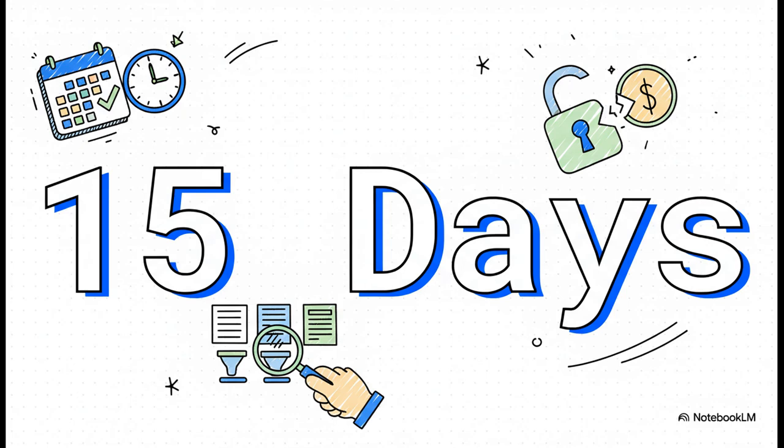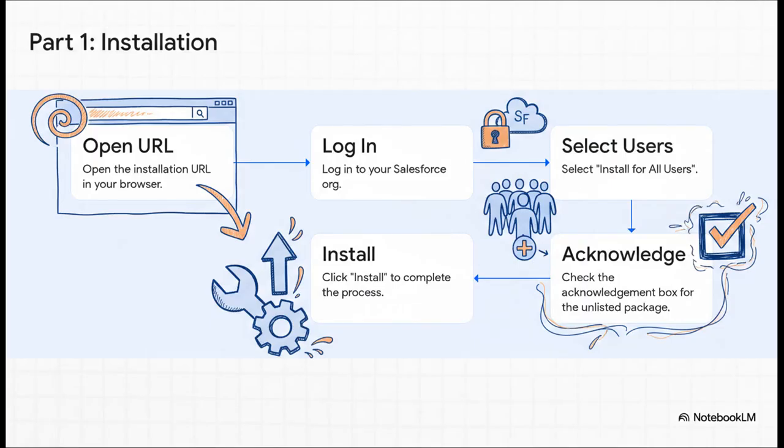And get this, it's a pretty sweet deal. As soon as you begin the installation, you automatically kick off a 15-day free trial, so you have plenty of time to get everything set up and see the value for yourself before you have to make any kind of commitment. The installation itself is literally a 5-step process. You open the installation URL, log into Salesforce, choose Install for all users, check the little box, and then click Install. That's it. It's that straightforward.